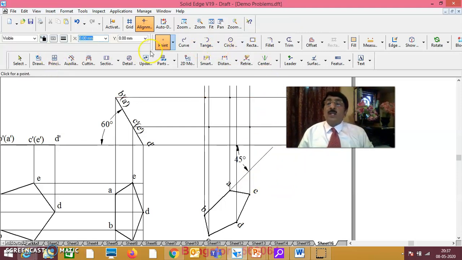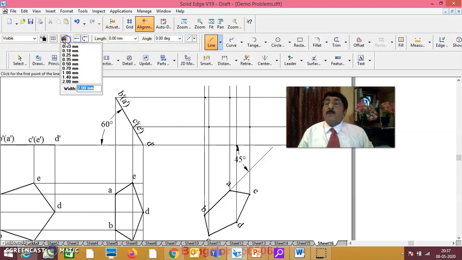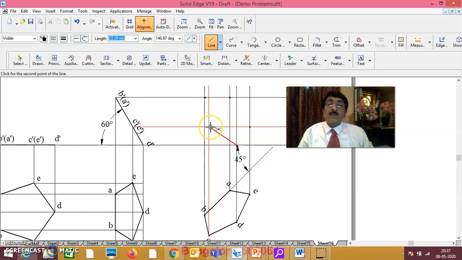Okay. Now once you have done this, go for the line 0.5 thickness. This from this point to the intersection. Now it is picking. This to this intersection it is picking.